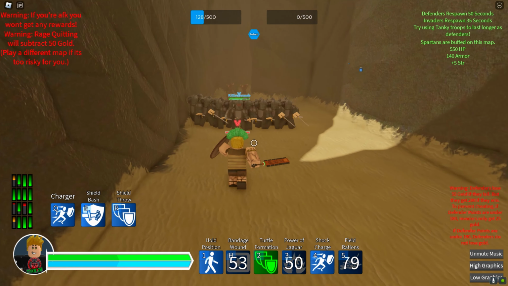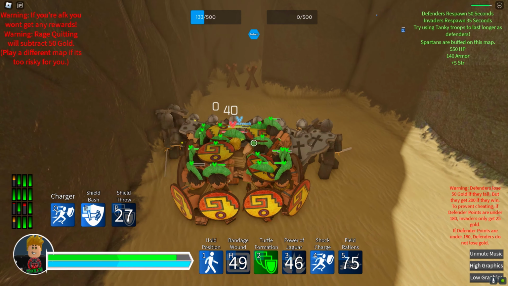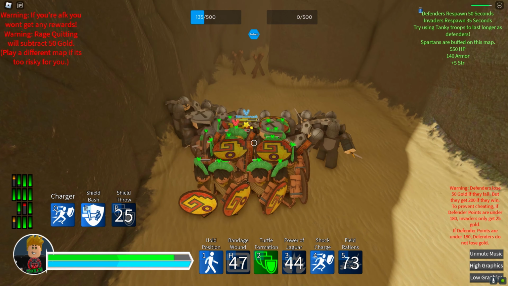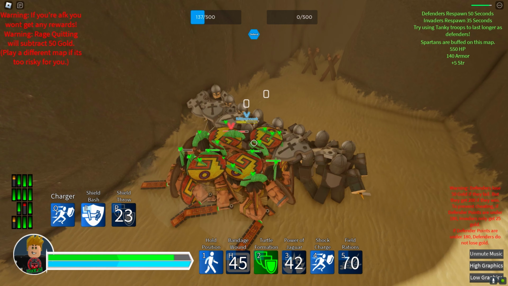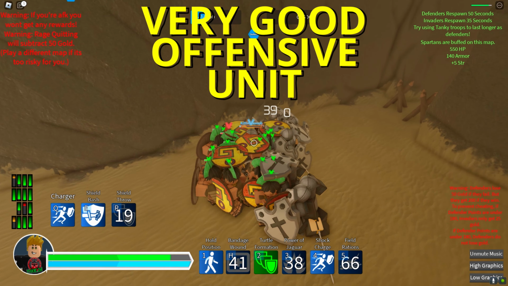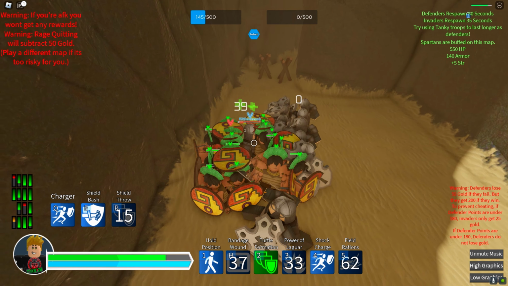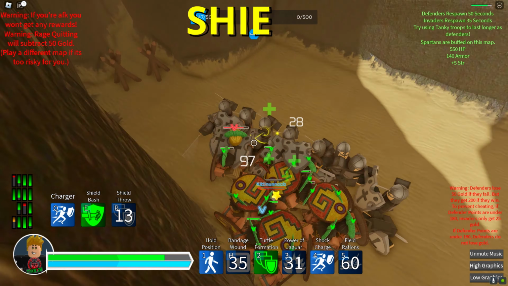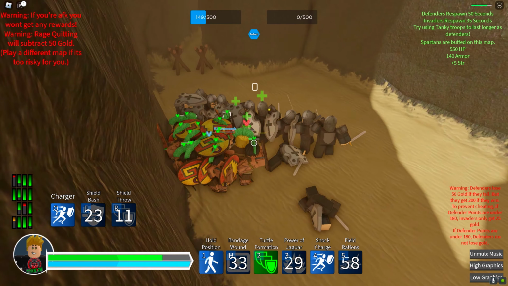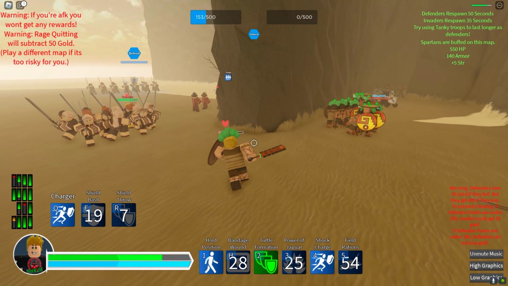Let's also get this guy again. Shield throw. Go Jaguar Warriors. Let's get him. Get him. Jaguar Warriors are very good at the offense. They are offensive shielders, just like a Sheng. Shield bash. He's down. Let's go. Come Jaguars.